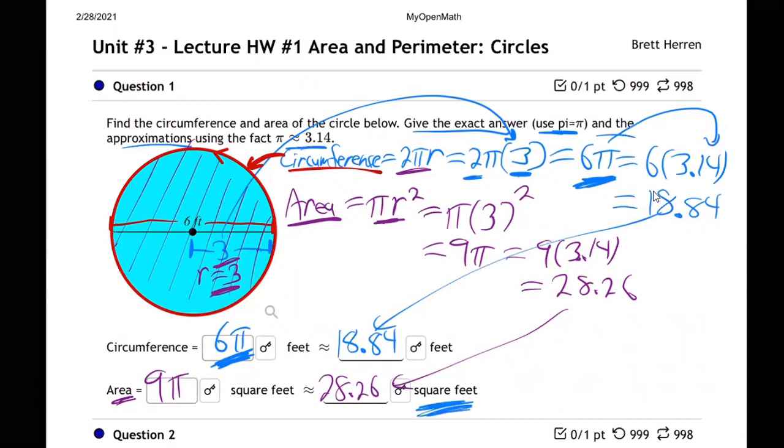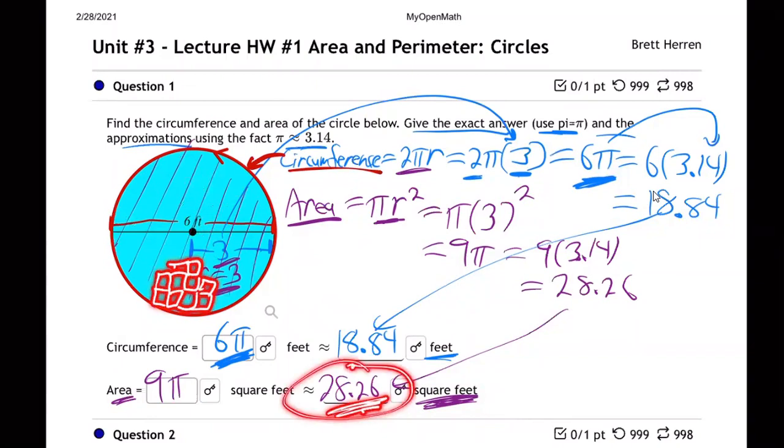And that's in square feet, notice, right? Area is always square feet, whereas circumference was just straight feet. How many feet all the way around the edge? Whereas area is all the space in the middle, square feet. We're saying that 28.26 squares could actually fit in here. If you started fitting squares into this circle and kept going, 28.26 foot-by-foot squares would fit in there. That's what we're saying. There we go.